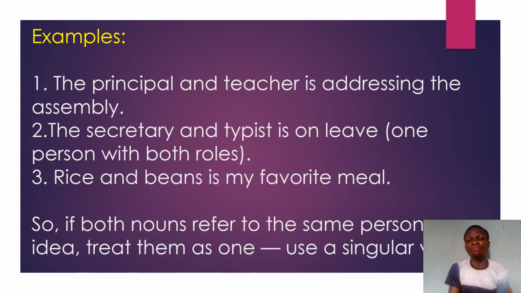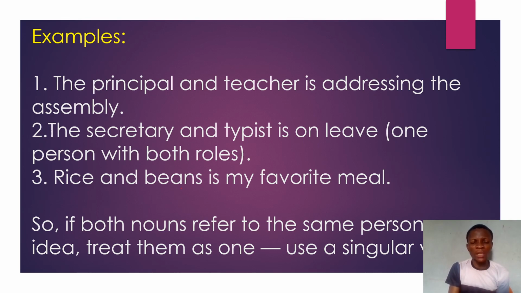Rice and beans is my favorite meal. Rice and beans, that means it's pointing to a singular idea, a singular food. You are joining rice and beans together. Rice and beans is my favorite meal. That is a single food. When you mix them together, that makes a singular food. That means "is" my favorite meal.